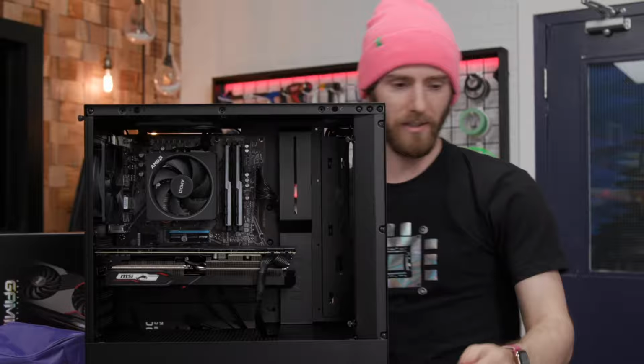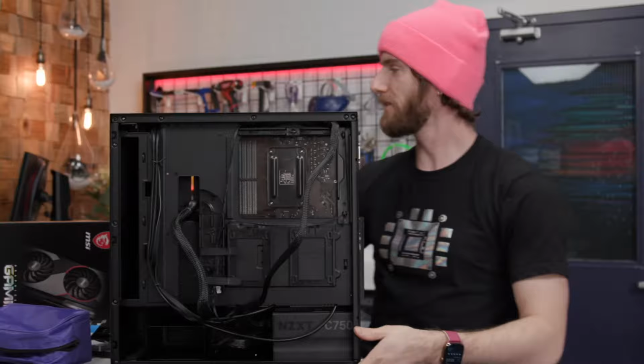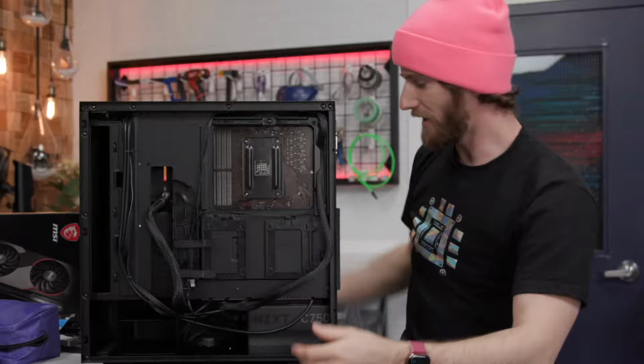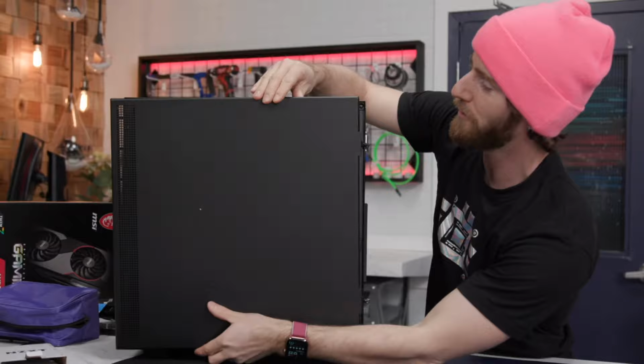Look at this. There's no cables to manage. By the way, did we preload an OS on this SSD? Is the plan to actually game on this thing? I believe so. All right. Heck yeah. Why don't we give it a shot, L's and G's? Good enough. Who cares? I mean, realistically, we're going to need that Ryzen 3100 for another project. So we're going to take this apart anyway.